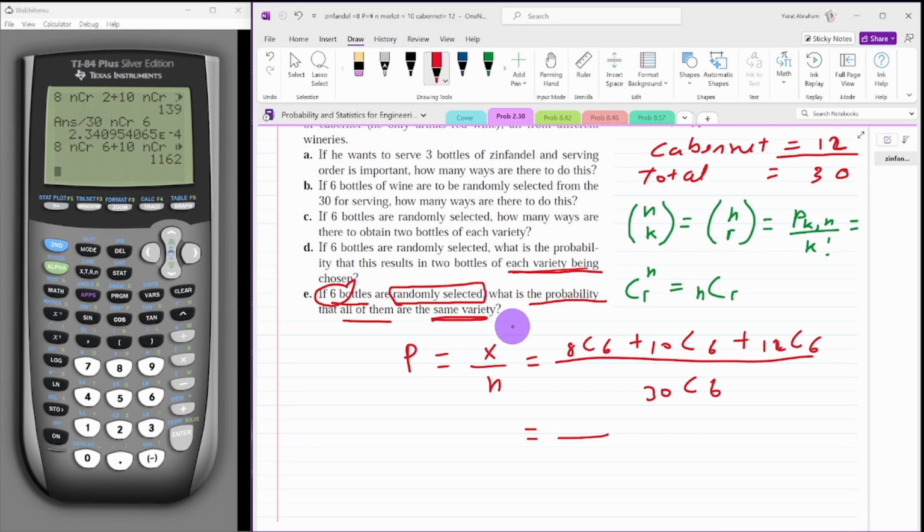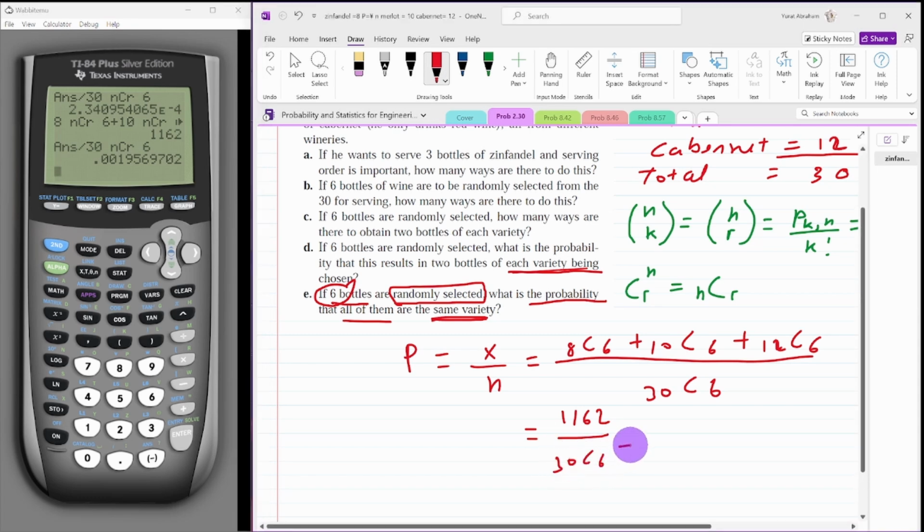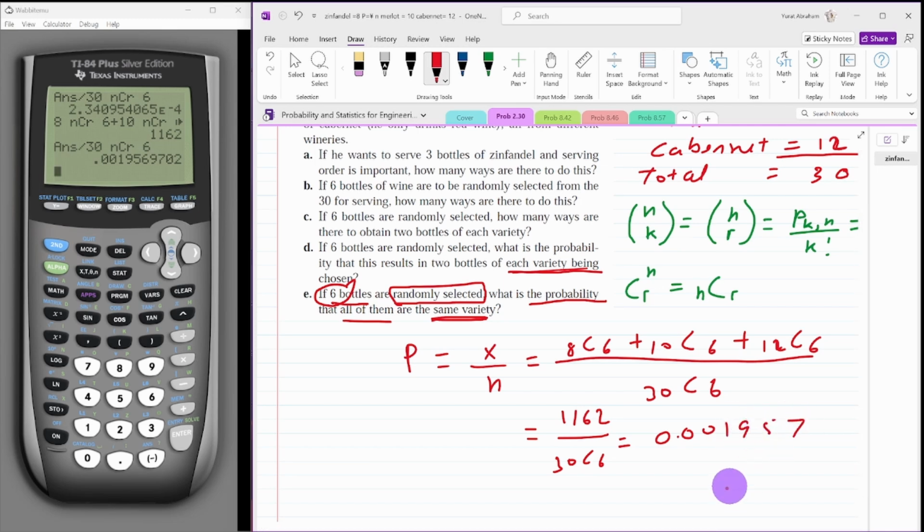The number becomes now 1162, and then if I divide it by 30 combination, choose 6, I get that's better. Okay, cool. So 30 combination 6 gives us 0.001957. Excuse me. And that's the answer for part E.